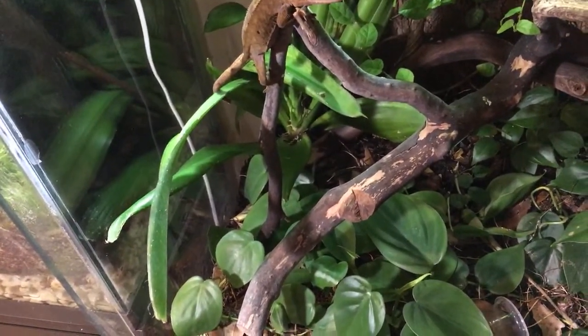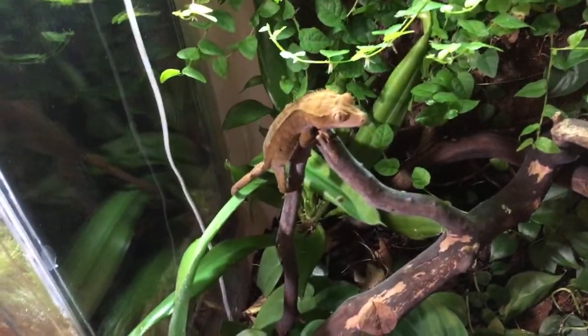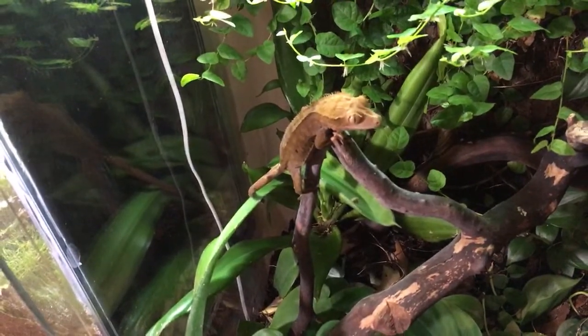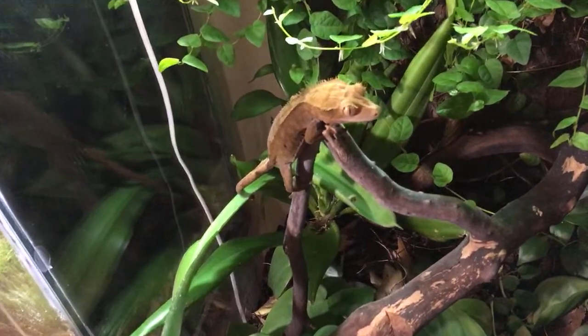On the Coleonyx genus. Unfortunately, my understanding is that I cannot collect them because they come from my state. I don't believe I'm allowed to collect them. I could look into it a little bit more, but I'm pretty sure that's what I understand.